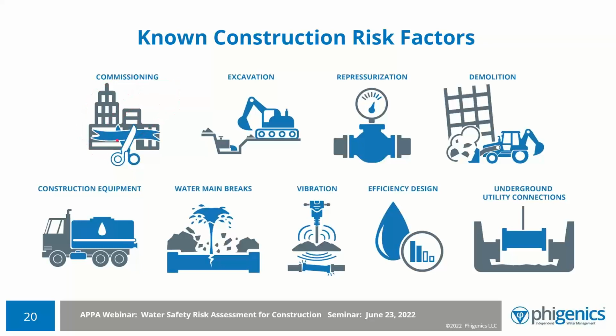This does happen in other building types, but the number one in community settings was excavation and the connection of the water system. Excavation is because soil and sediment is dug up and can invade the piping system. Soil and sediment act as a nutrient to a pathogen's growth. Another one is repressurization. When the system is repressurized, it can loosen biofilms and send them downstream. You could also change the flow dynamics of the building after it's repressurized.